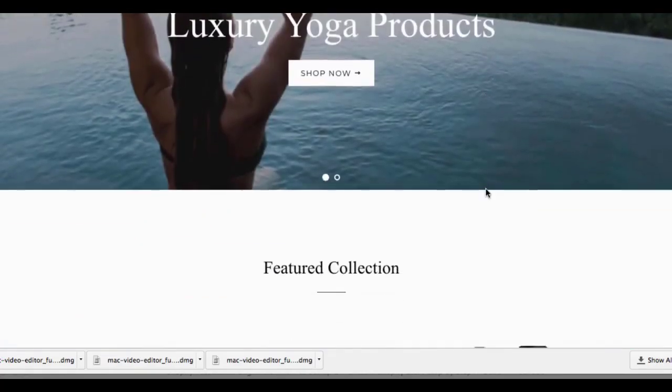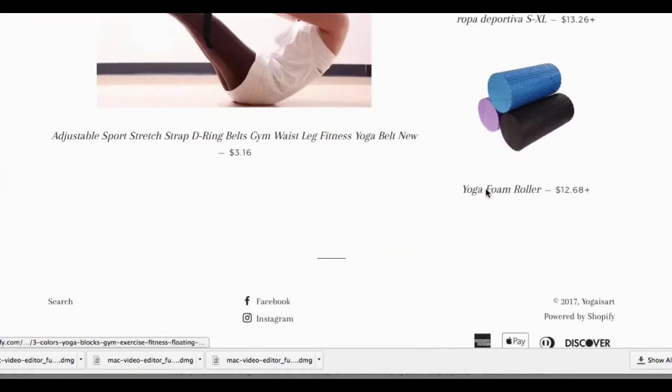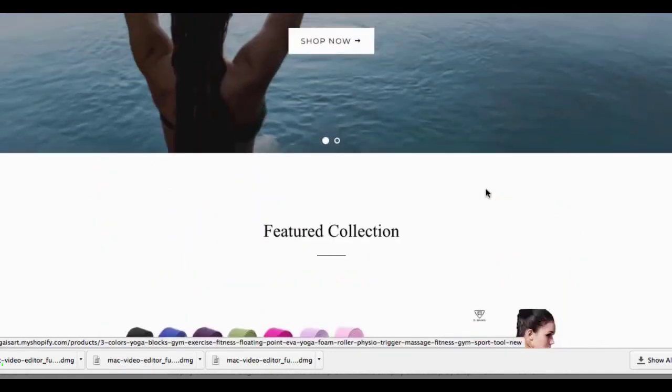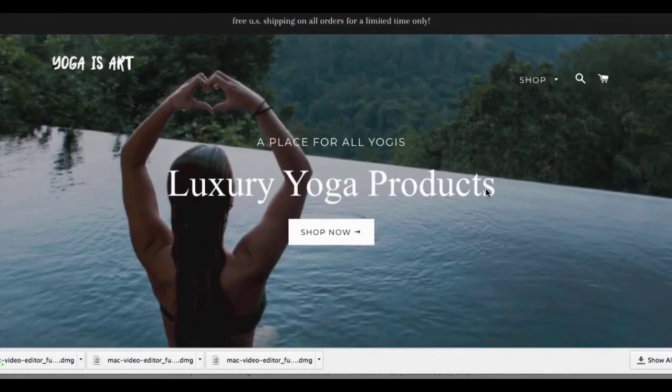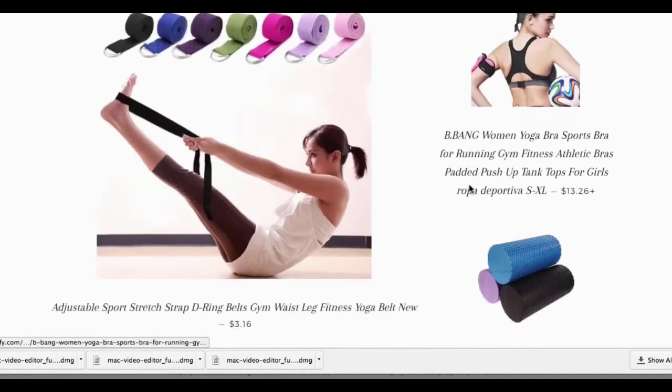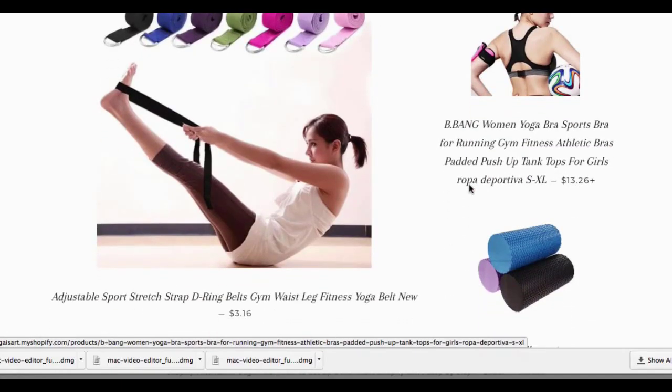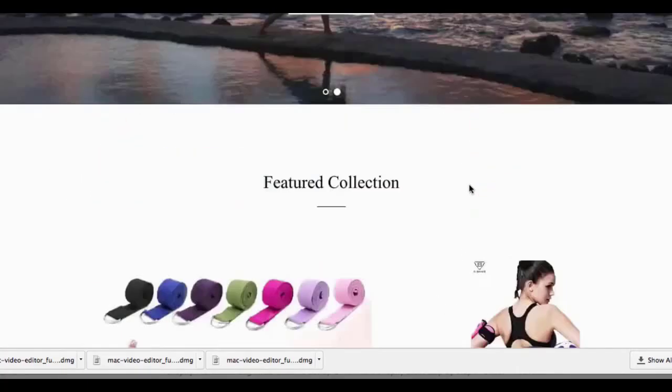So there you have it, guys. We have a fully functioning e-com site in less than an hour. We set up our cart, we set up our free shipping, we got our background images and our hero banner set up, we've got products in the store. You can actually go on and buy these products. All you would have to do to get your store up and going is go back in, edit the titles, edit the descriptions, do it more keyword enriched so you have a slight improvement on SEO, and then just change the prices and this site is ready to go, guys.